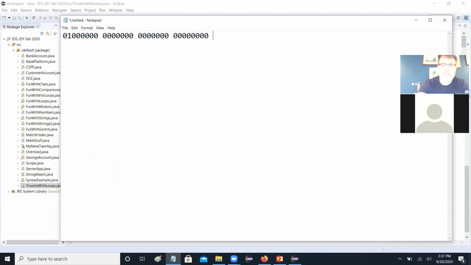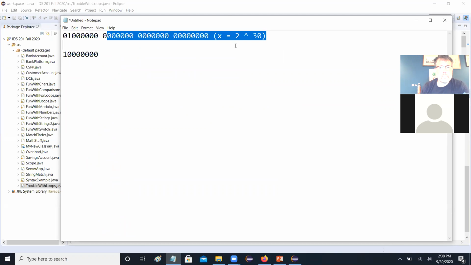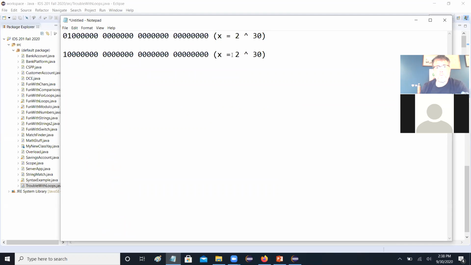This is x equals 2 to the 30th. When we multiply it again by 2, the rest of this all remains the same. So that's 2 to the 31st.